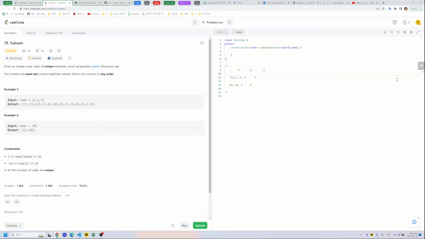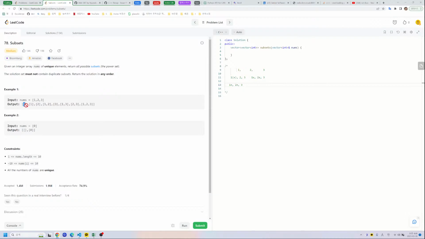After selecting 2, 1 is not the right answer, 2 is not the right answer, so we go 3. Likewise here, 1 is not right, 2 is not right, so we go 3. Right? And here 1, 2, 3. Something like that.